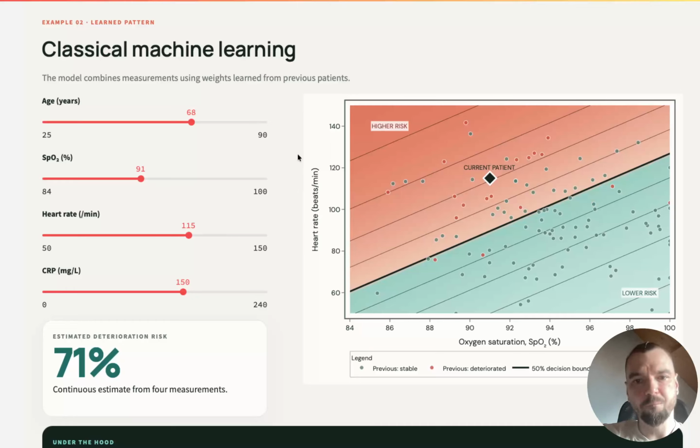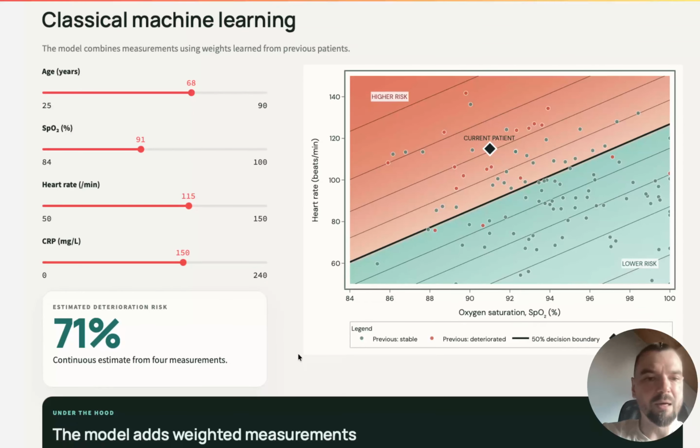And when a new patient appears, they are placed on this chart, and depending on how far from this line they are, the model can say the risk of deterioration. In this case, it's 71%. Then our goal is to evaluate: is it good or not? Is it enough for us to take additional measures or not? Currently, the model separated everybody with higher than 50% risk as will deteriorate, and lower than that as stable.